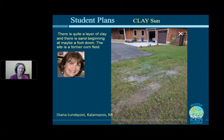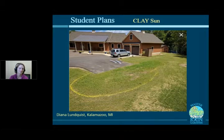I can see the standing water there. We have several places around the yard where we put drainage pipes, and you probably can't see it in the photo, but there is a drain pipe in there that's obviously not working. So then we thought, well, perfect place for a garden. And then after a July rain, you'll see here where my husband decided to outline everything that was wet. So it's a big area. It is a big area.